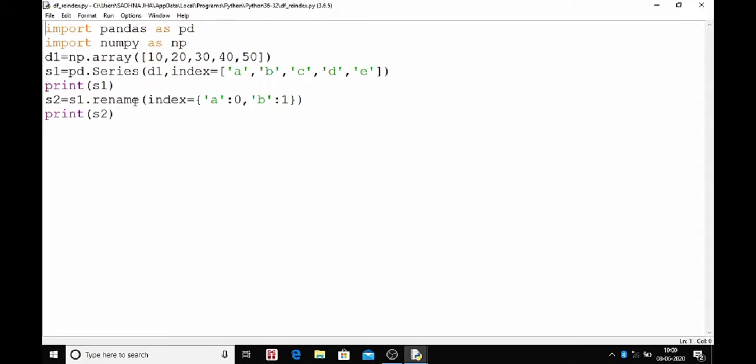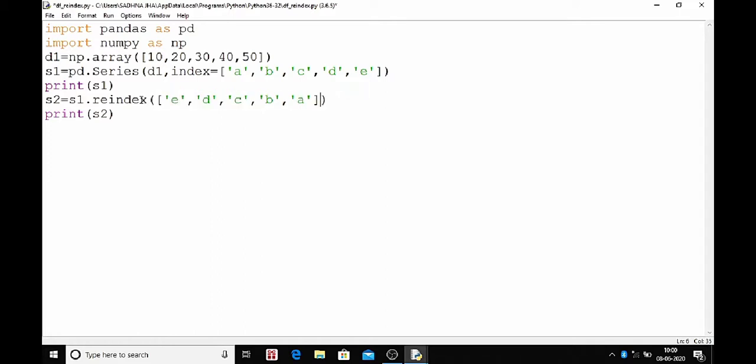Now, for reindexing, I will use the keyword reindex, and I can order the index in the way I want. I can reorder the index. Suppose I want E here, then D, then C, then B, then A, like this.